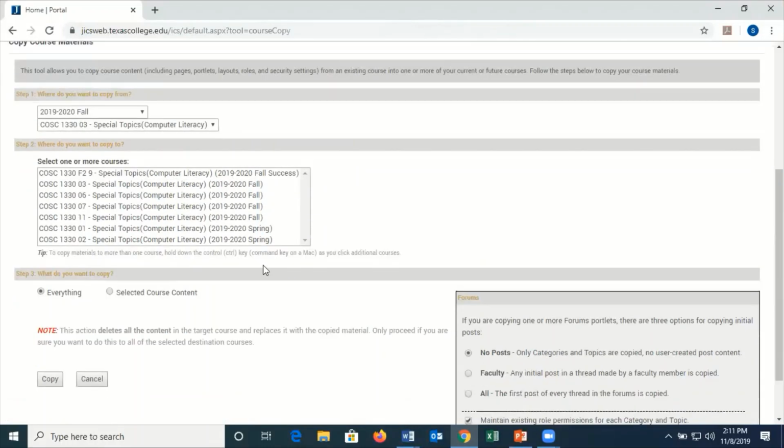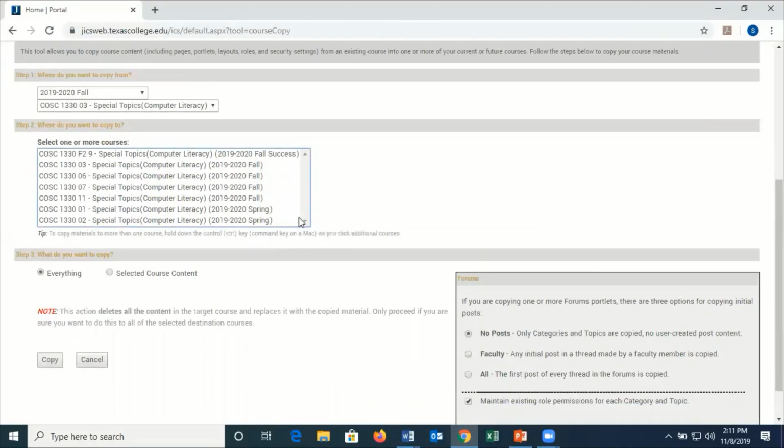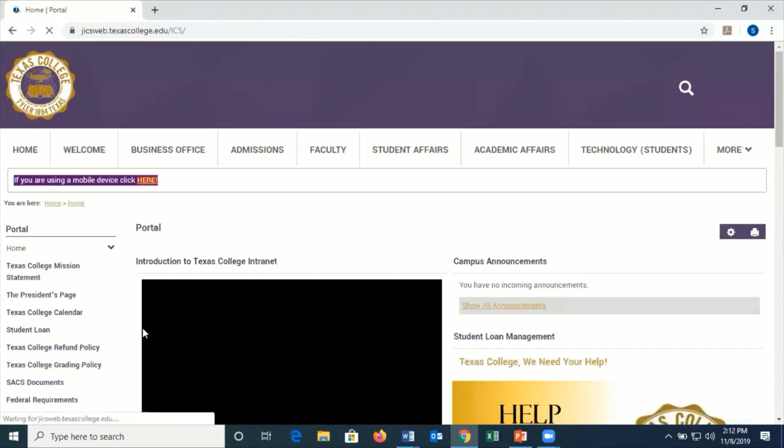I'm looking for, of course, the future course will not be here because it's not yet displayed. And that's because usually you get to see the future course at the earliest 21 days to the beginning of the new semester. So sometime around December, we should be able to do this successfully. But I'll go ahead and do it right here because I had taken off the content from this. Let me go back. I'm going to cancel this.